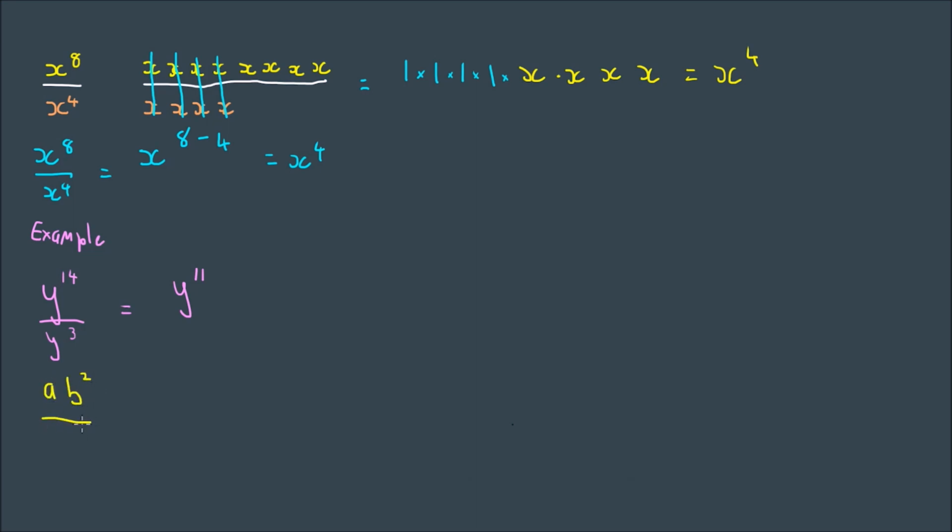So here's a bit more of a confusing looking example, but we only have to worry about the b's in this example. So there's an a on the top, b to the power of 2 minus 5, in that order. The top number minus the bottom leaves us with b to the power of negative 3, and c to the power of 2 on the bottom.